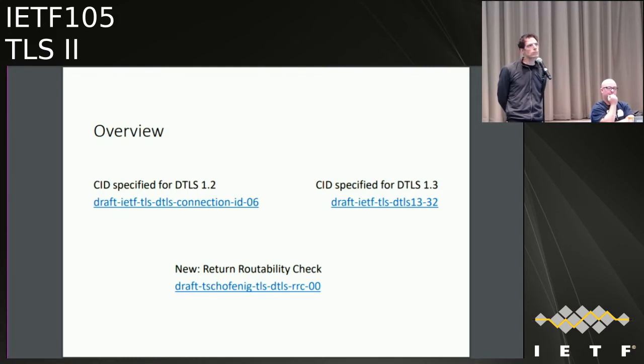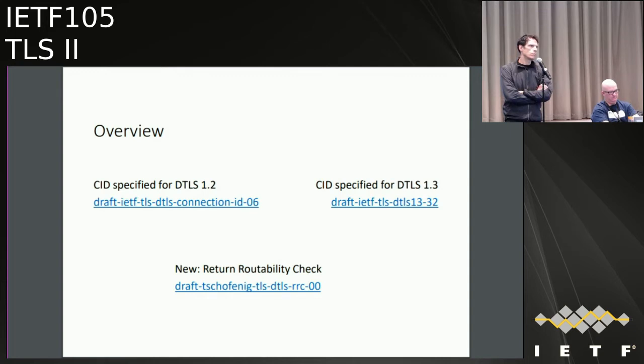Eric Rescorla. So I think there's two questions here, one of technology and perhaps one of layering and one of document structure. When we decided to add the connection ID to DTLS 1.3, the general concept was that we're going to add the machinery that you would need to do the connection ID, because those had to live at the transport layer, but that any of the machinery you need to handle changes in IP address, we'd put somewhere else. And I think the existence of this RRC document is a good example of why that's a good design decision, because it means that we can worry about the migration case while continuing to let the base protocol advance. And this is roughly the same decision made for DTLS 1.2.